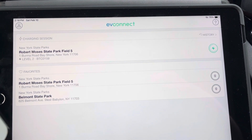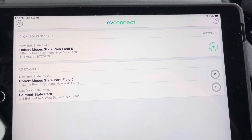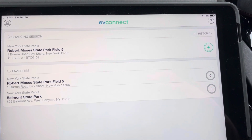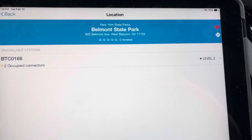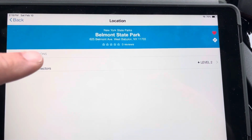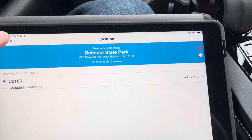You don't have to register, though. If you do, when you register in EVConnect, you can pick favorite charging stations, and that way next time when you go to charge, you could basically just click the station you want. For example, I'm just going to pick the State Park here. It'll tell you if the connections are open. In this case, it looks like both are occupied here. So basically, they're not available.